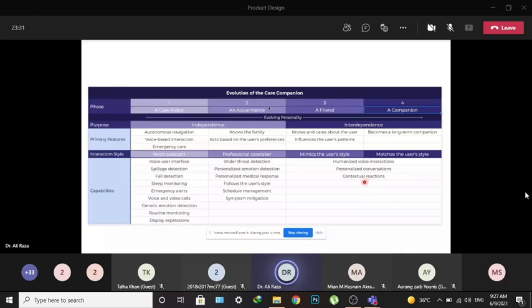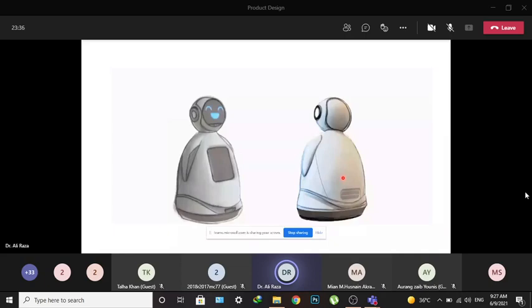Now, moving on, we were discussing how these concepts are evolved into a product shape. And over here, you can see that you have line sketches. You can see all those lines. And then you can see that on top of those lines, we have started using software tools to build this whole outer shell, or the form of the robot.